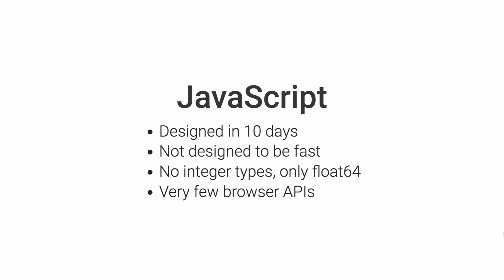It was not designed to be fast. It had no integers. The only number type it has is a double precision float, and it had very few browser APIs. It was run by simple interpreters and pretty slow. By lacking APIs, I meant most of the stuff you're used to as conveniences today didn't exist. Ajax was not a thing until it was added to Firefox in 2000, and even that version didn't work until 2002. But it was useful to add basic interactivity to websites.